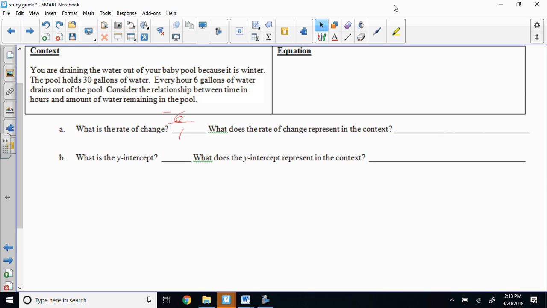Yeah, good. Now, what is the y-intercept? Yes, ma'am. 30. Why do you say 30? Okay. That is what you started with. So how does what you start with and the y-intercept coincide? How do they correlate? Why did you pick 30? What is the y-intercept? It starts on the y-axis. That's correct. What does it represent? It's a point on the y-axis, but what does it represent within the x values? Think about the ordered pair if you have a point on the y-axis.